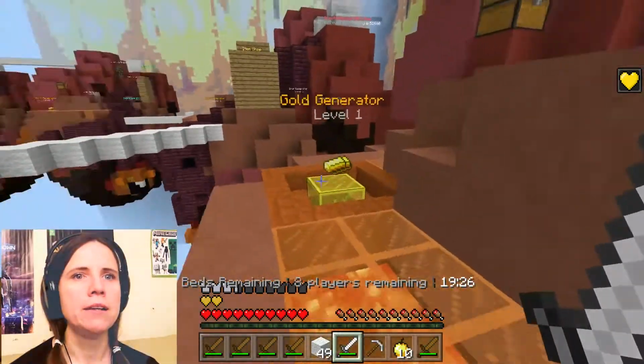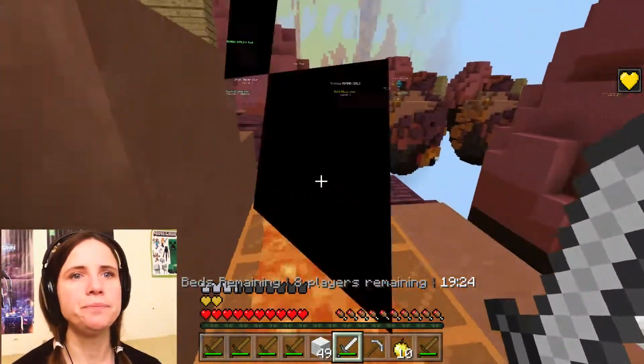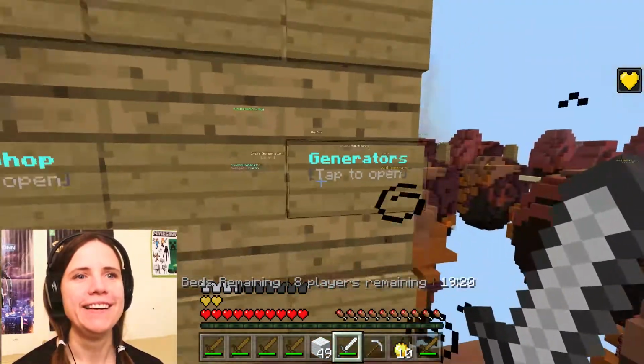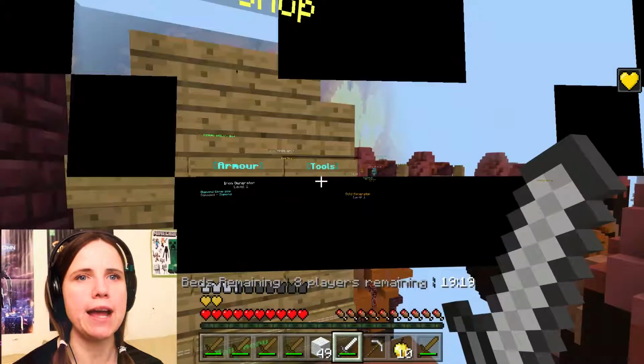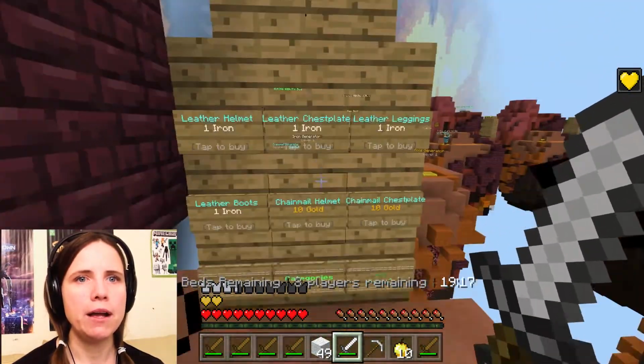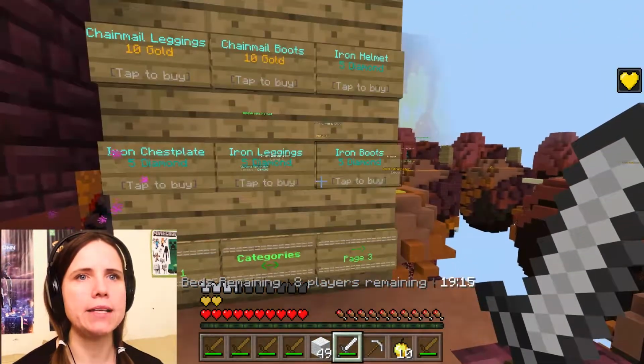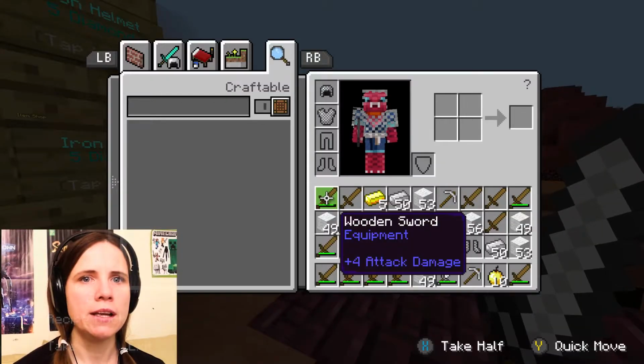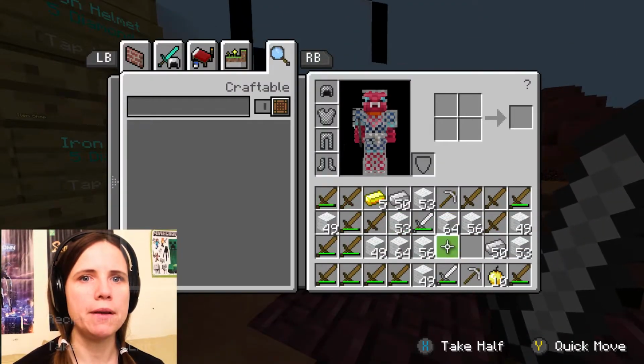Right, okay. And we have some gold here. Good. Okay. I just almost fell off. Right, we have the item shop. We need to get some armor and pants. Come on, and leggings. Good. And boots. Right. And then we need to equip them.